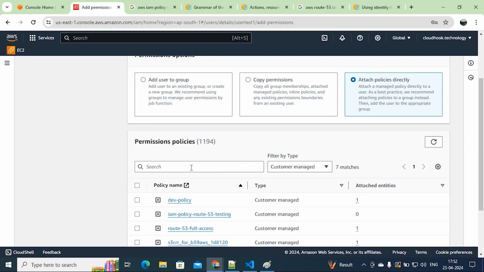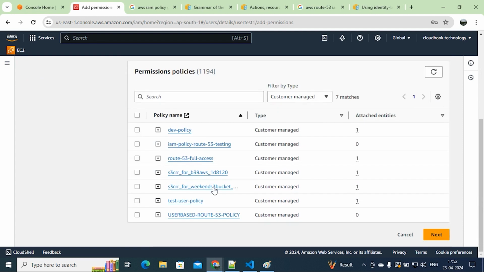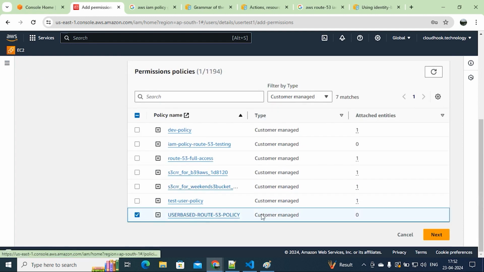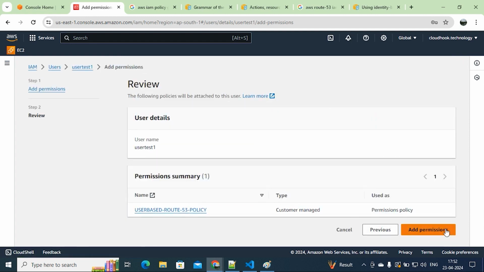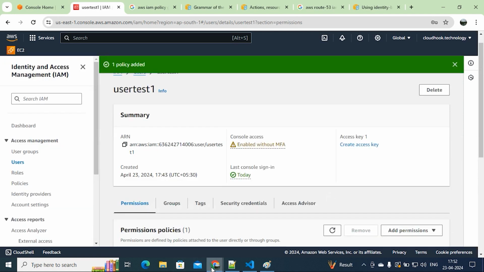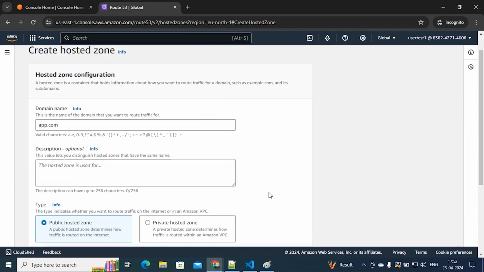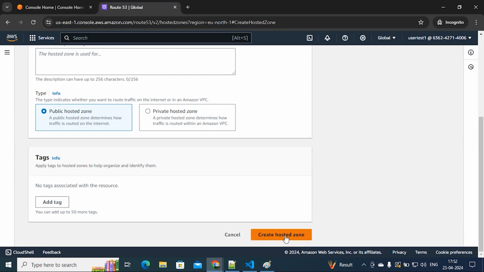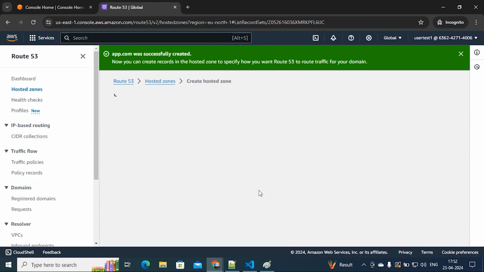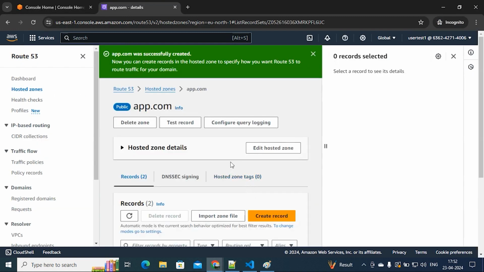Customer managed, this is our policy, the user-based ROUTE-53 policy. Next, add permissions. Now go and check. Create a hosted zone. Sometimes what will happen, the policy won't reflect. That's the reason you have to log out the user and log in again.